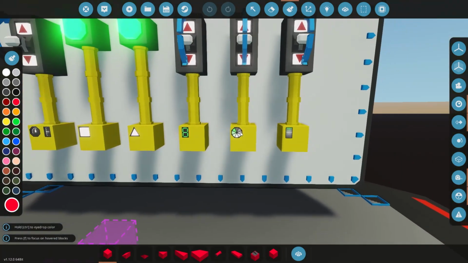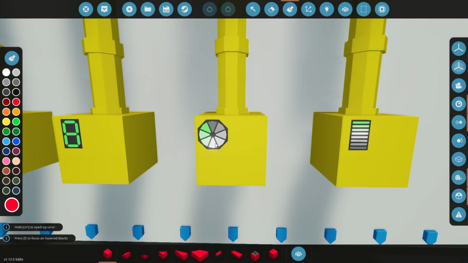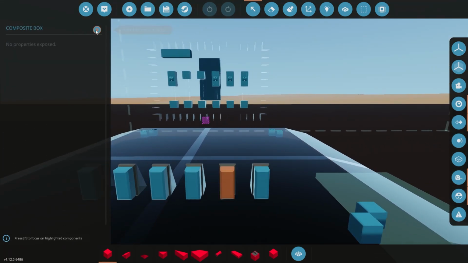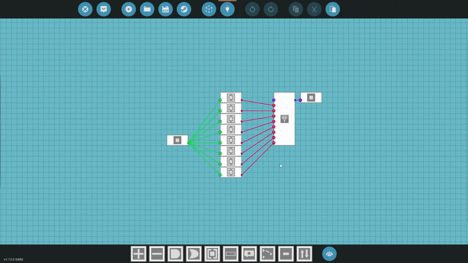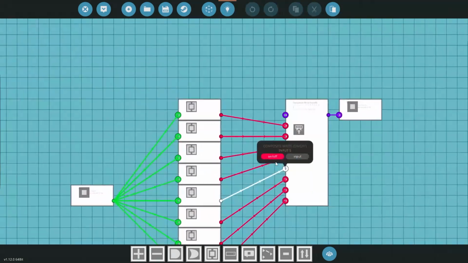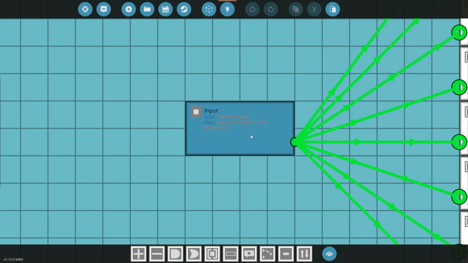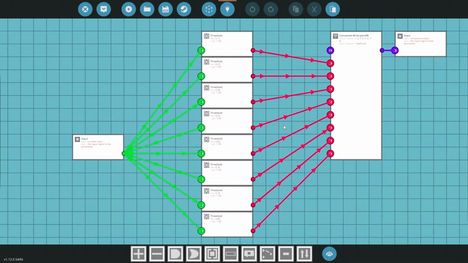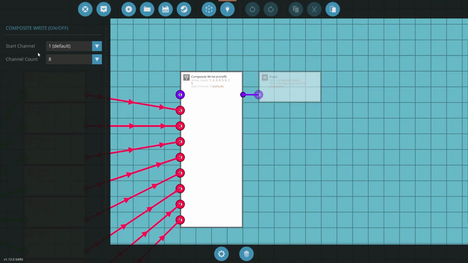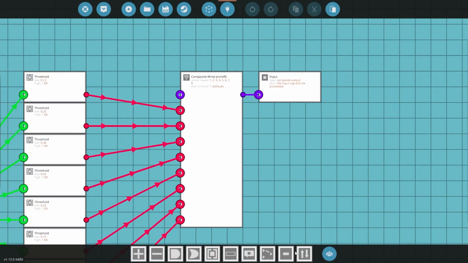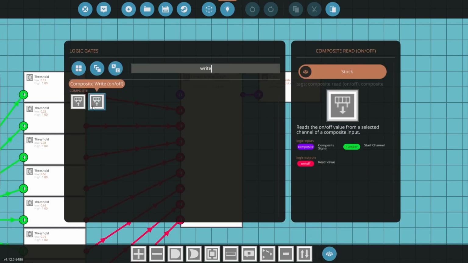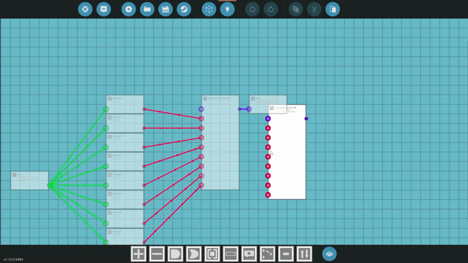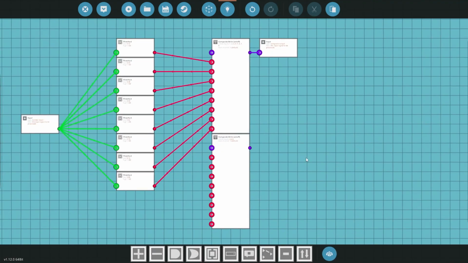So when we get into this, keep in mind there's 8 of these section guys. And for your purpose, this and this are exactly the same. So we're going to go into here. And I know this kind of looks a little hectic, but all this is doing is taking a number, which is 0 to 1, and dividing it into 8 separate sections. So when we said there's 8 values, what you're going to do is get your on-off right, and you're going to set your 8 channel count. And these will go in order.